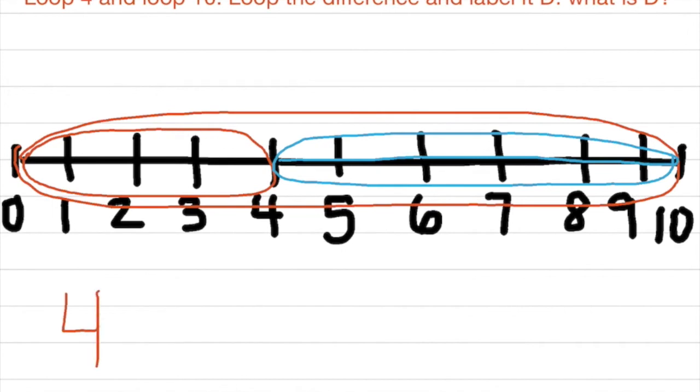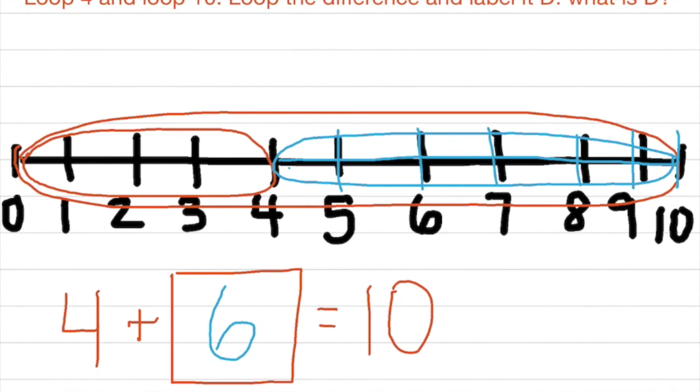And we can count up on that number line: 1, 2, 3, 4, 5, 6. So we know the number there is 6. From there we can think about all of the math problems that we can create using this math mountain. So we're just identifying in a different way the relationships between wholes and parts.